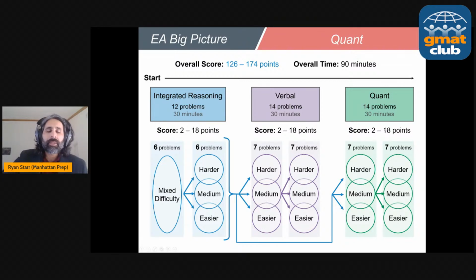Ideally, you'd be missing maybe 3 or 4 per section, especially in the quant and verbal, because that's going to pretty much guarantee that you get a 12 or better as your score. In the IR section, it's probably a bit less, but get 3 questions wrong, and there's a good chance you're coming away from that with a 12 or an 11. Get 4 questions wrong, you're still likely guaranteed to get a double-digit score, especially if, again, those 4 questions are hard questions.